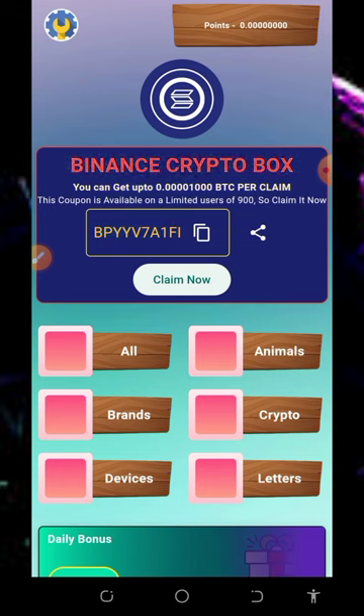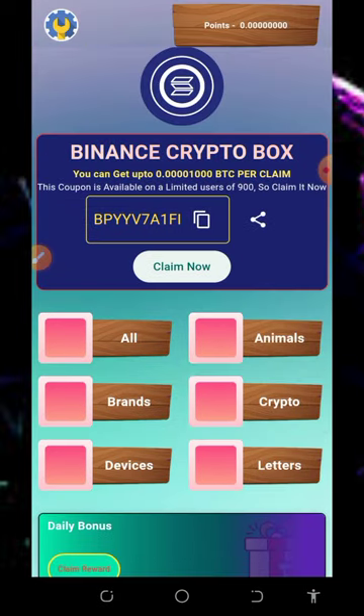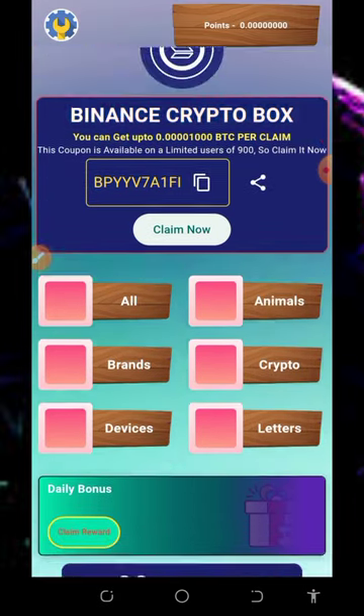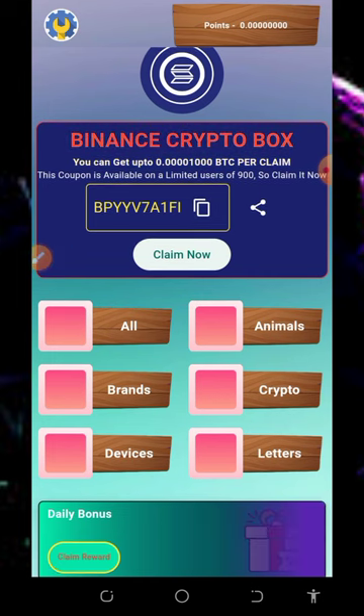You're going to need to log in with your Google account. Once logged in you can see your dashboard. All you need to do is start claiming — you need to match animals to their names. On the 'All' button you can see any animal or objects which can match to the name.